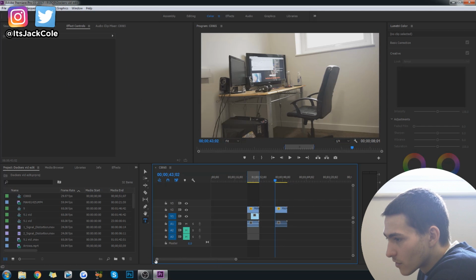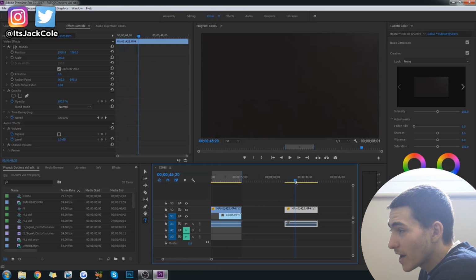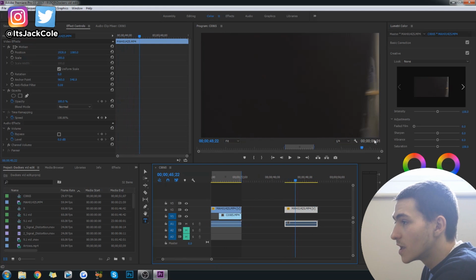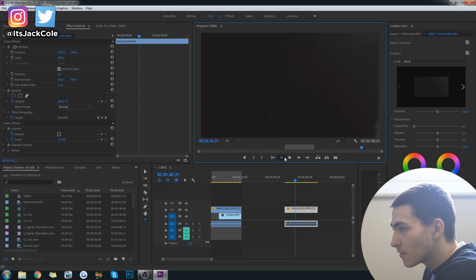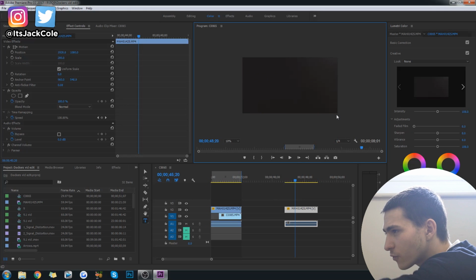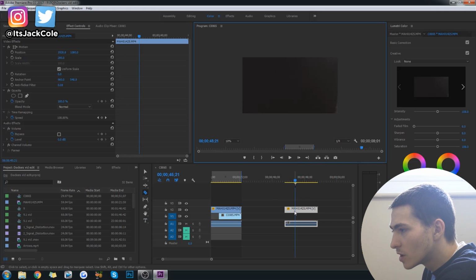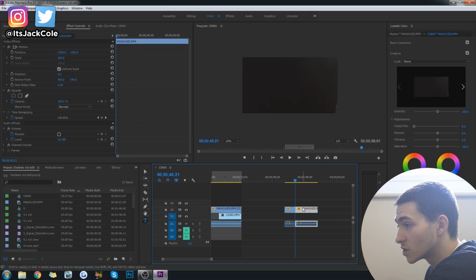So, first off, what you're gonna wanna do is line up the position, the first exact frame, right? The first frame where the other side of where you kind of want your new clip to be appears, right? So if we go back, this seems to be the first frame where anything is appearing on the other side. And you're gonna wanna make sure you've got a little bit of room to work with, right? And on the first frame where it shows the other side, you want to cut your clip right there, so that's sectioned off as a new clip.